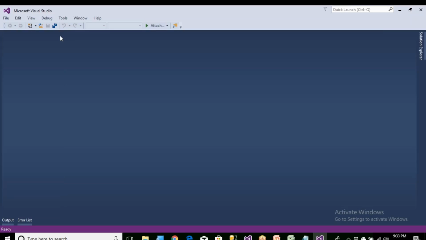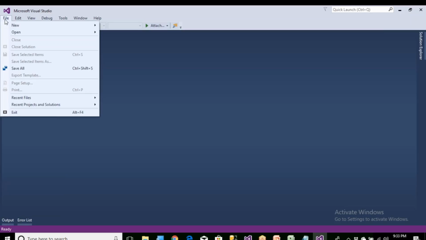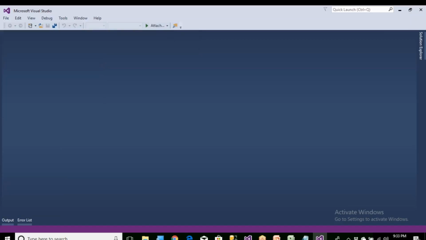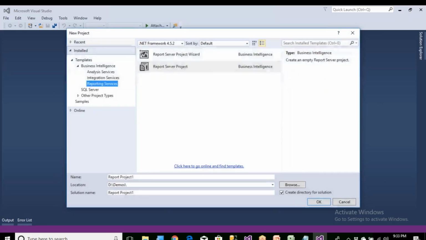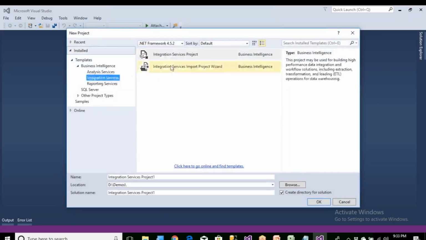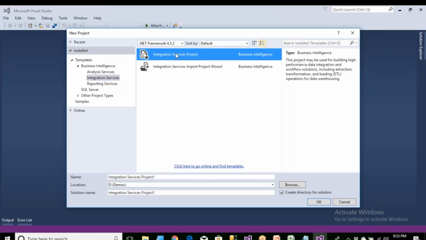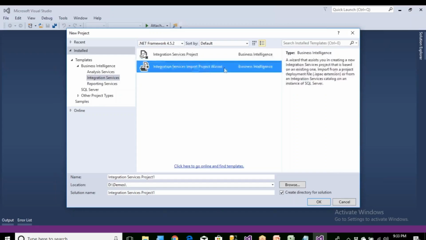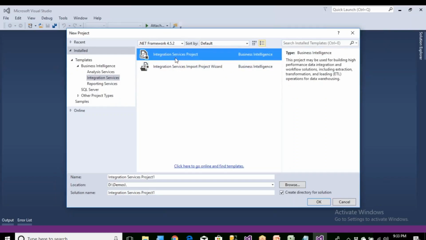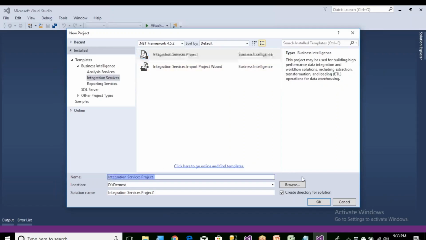Now you have to give them the SQL scripts. Then you have to go to File. This is the first time I'm creating an SSIS package for this project. So go to File, New Project. Clear? Take Integration Services and choose Integration Services Project. Don't choose the project wizard. A wizard means you can only create very simple things, but I want to perform complex operations. So never use any wizards. Use this Integration Services project.